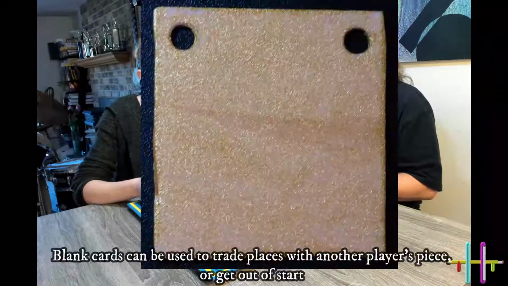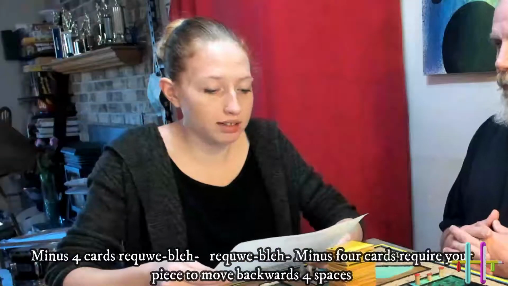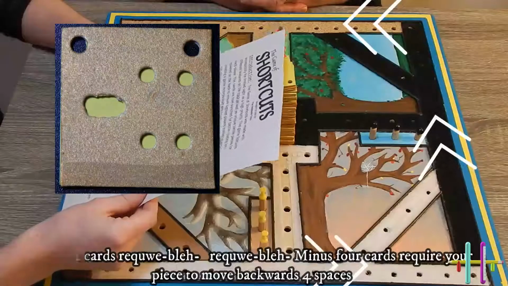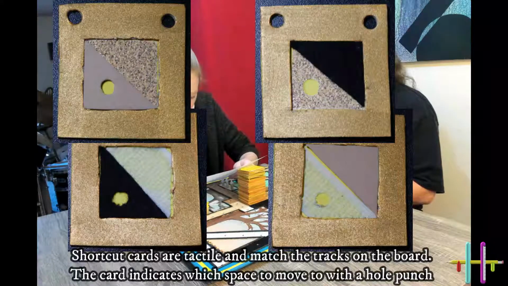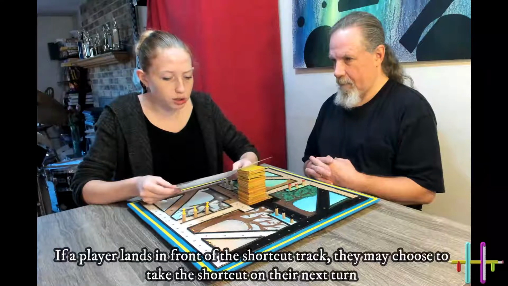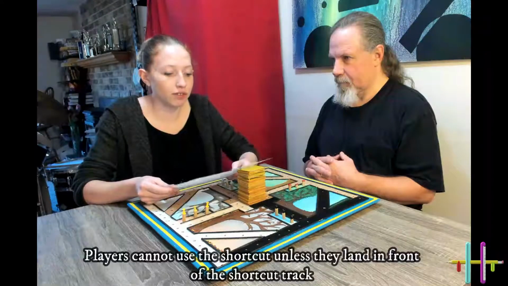Blank cards can be used to trade places with another player's piece or get out of start. -4 cards require your piece to move backwards 4 spaces. Shortcut cards are tactile and match the tracks on the board. The shortcut card indicates which shortcut space to move to with the hole punch. If a player lands in front of the shortcut track, they may choose to take the shortcut on their next turn. But players cannot use the shortcut unless they land in front of the shortcut track.